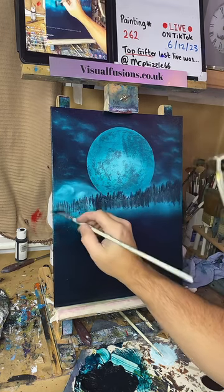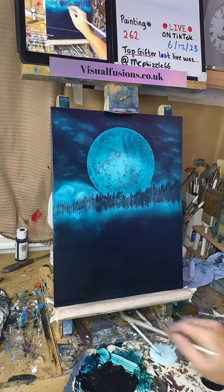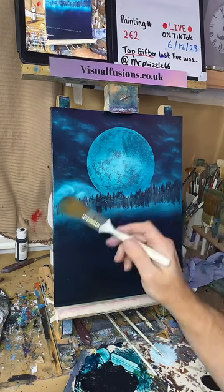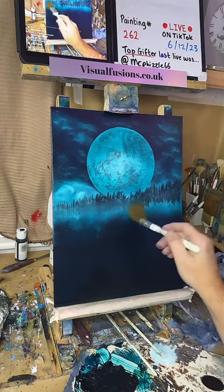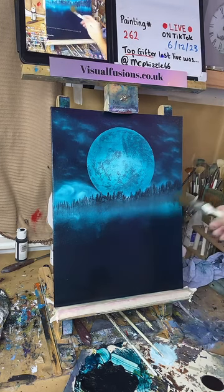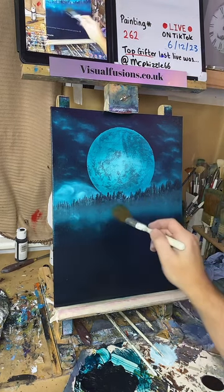Okay, something like that. We'll go pull that down here. Okay. So, now if I'm clever enough, which I don't know if I am or not, but we'll find out. I'm going to soften this off here. Let's go something like that. Just softening them like that.